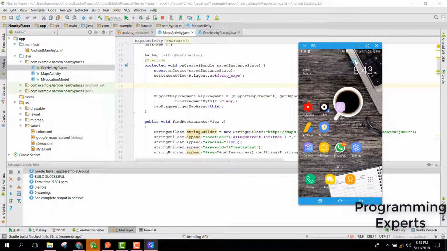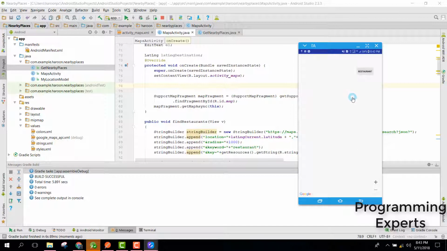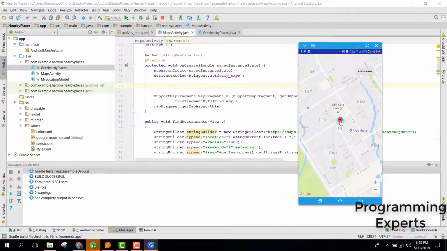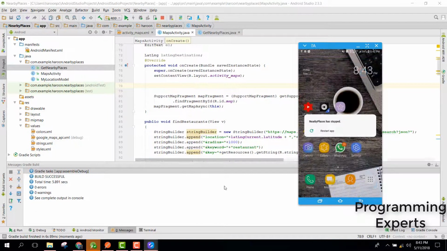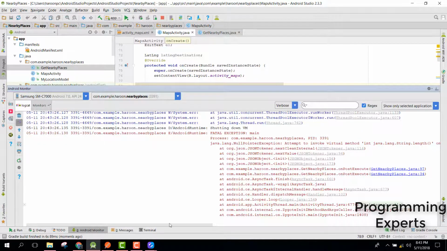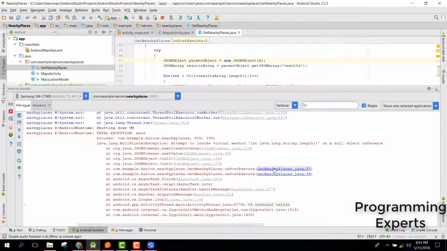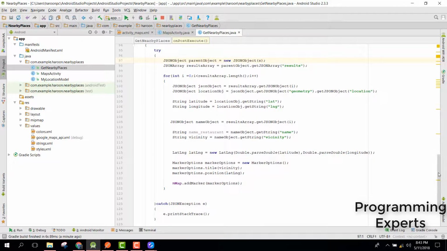Okay, so now our application is running and our location is now being shown here. I am using the fake location. Okay, you can see current location. Okay, so now if I click on restaurants, so now my application is crashed. So let's see where it has just crashed. I guess there is some problem.